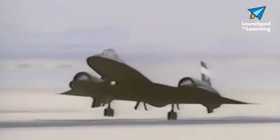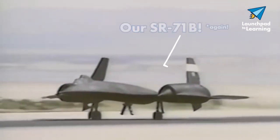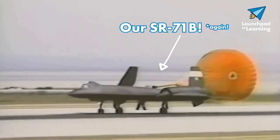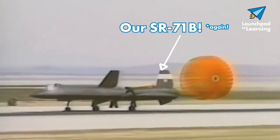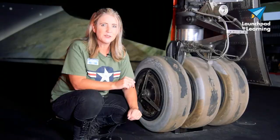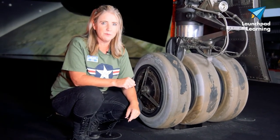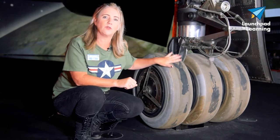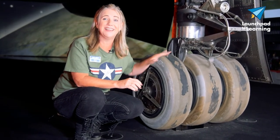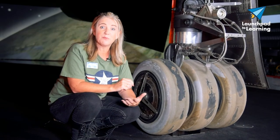This airplane also lands quite a bit faster than a regular jet, so they inflated the tires not with your regular nitrogen-oxygen mix, but with pure nitrogen gas to help protect them from things like explosions that can happen. Rather than the 32 pounds per square inch that your tires are pumped up to, these are pumped up to an incredible 415 pounds per square inch. They were good for about 15 landings and cost about $2,300 per tire.